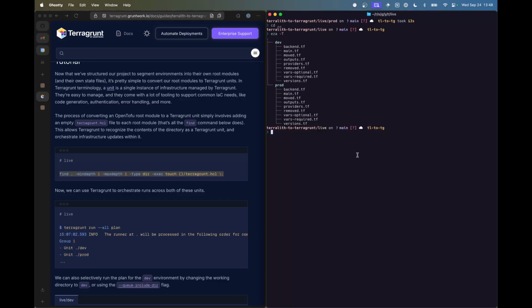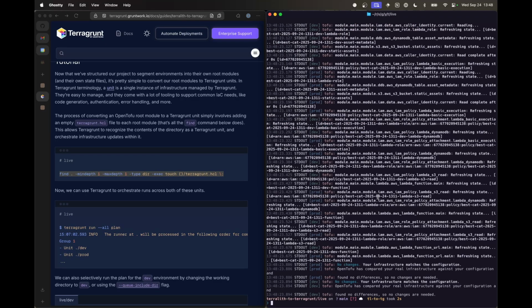So in each of these, I'm going to create a new terragrunt.hcl file. And that's actually all you need to do to start adopting Terragrunt. So now I've gained the superpower of being able to run plans across multiple units without needing to navigate into each one individually. And I don't have to run tofu init first or anything. Terragrunt handles all of that automatically.